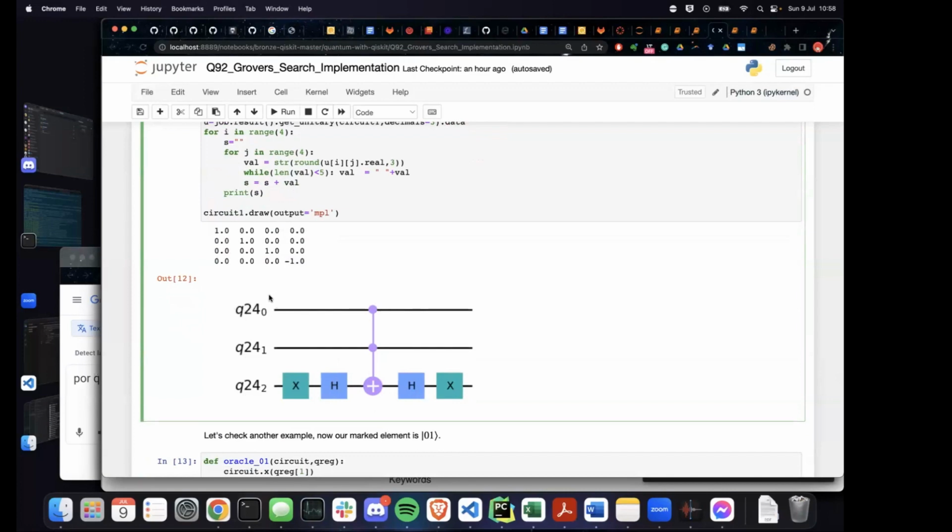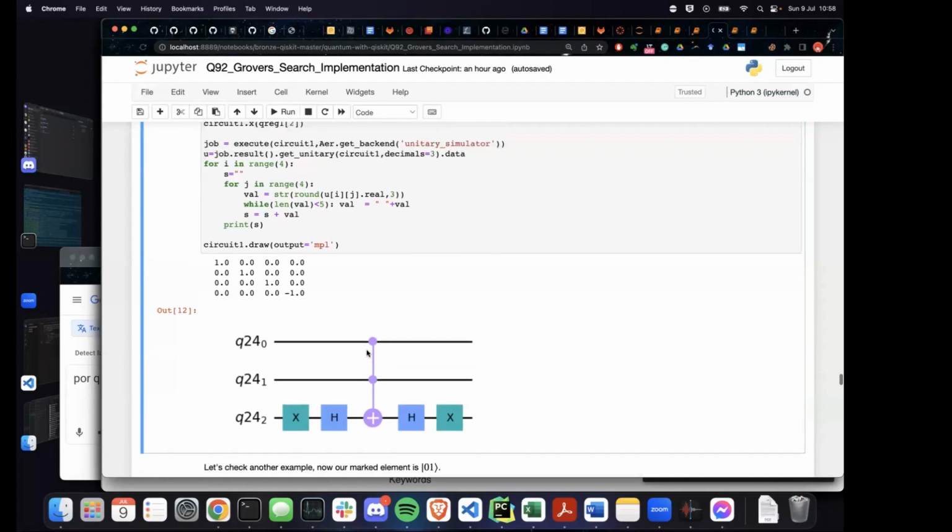Well, if this qubit is 1 and this is also 1, these controls are going to perform the X gate to this one, right? Because the state here is 1 and the state here is 1. But if any of these two states is 0, this is not going to turn on, and the X gate is not going to be performed to the ancilla. That's why the oracle is like this.